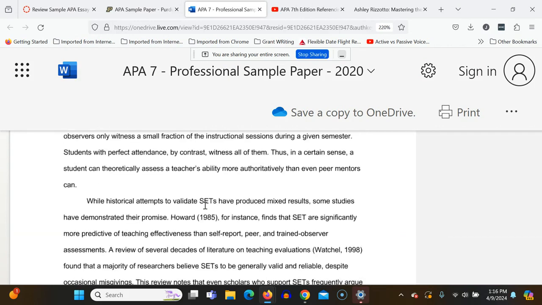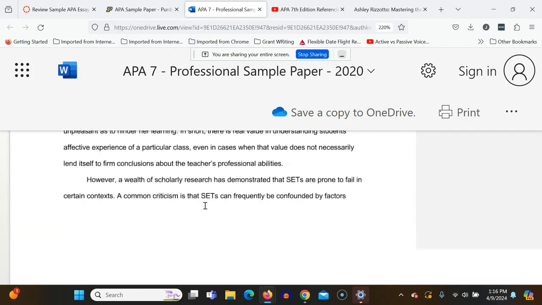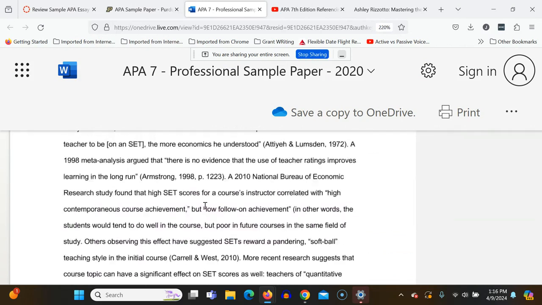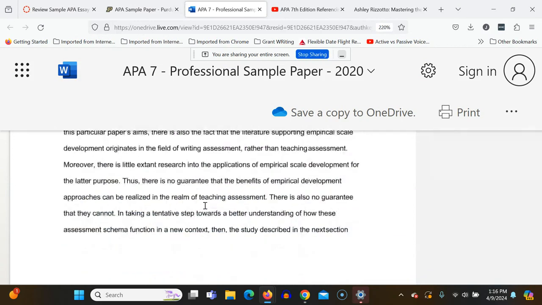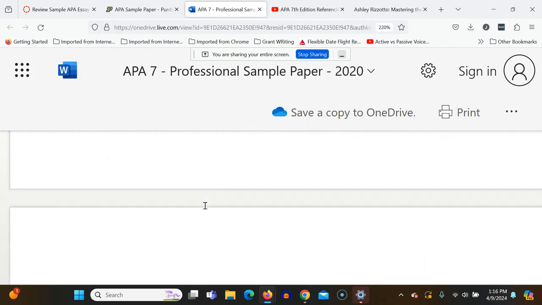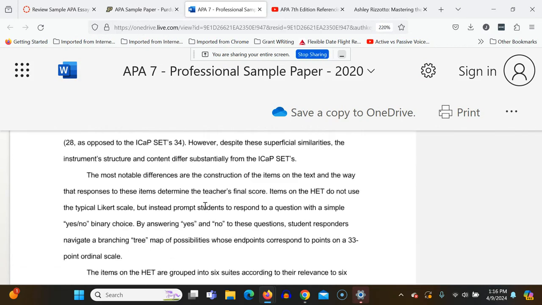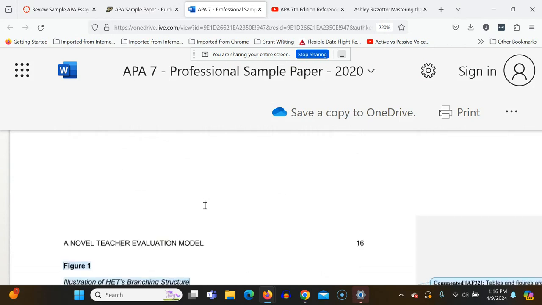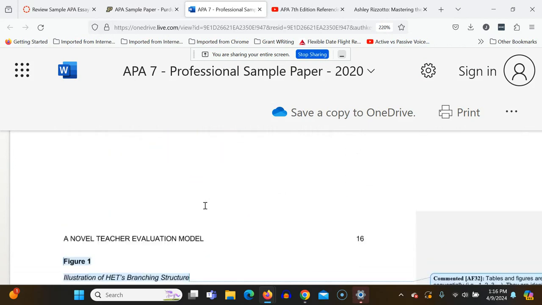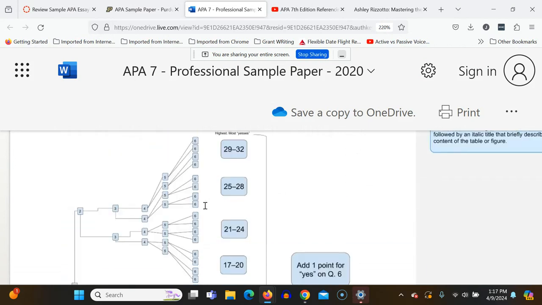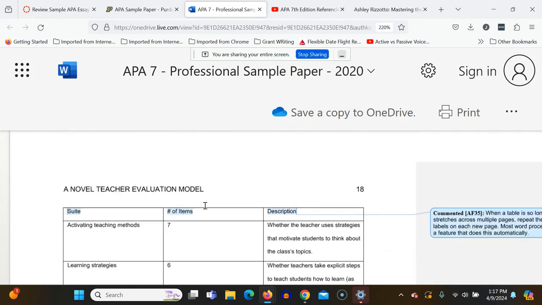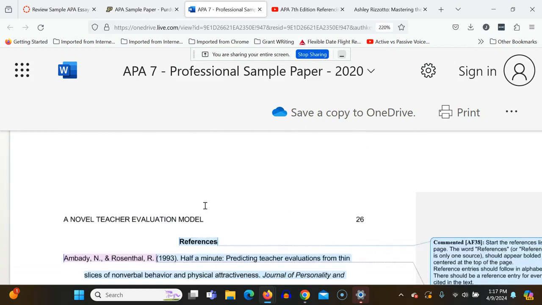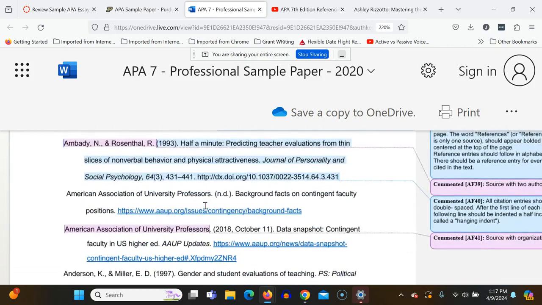And then another big difference in APA and MLA is scrolling to the bottom, really far down here. I'll stop. There's some pictures. Sometimes you use pictures. You'll see those. They also are cited, just like a quote. But when we get to the bottom, okay, so here we have the bottom.